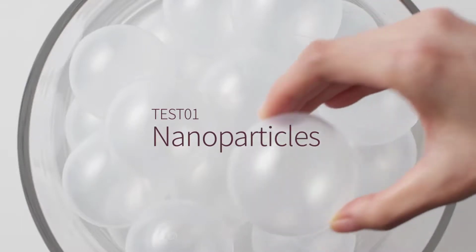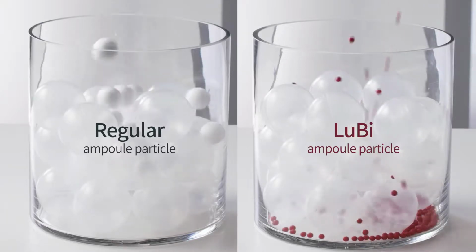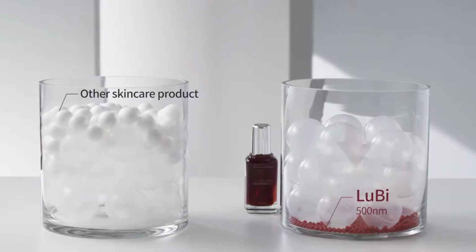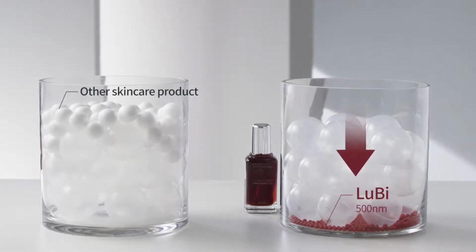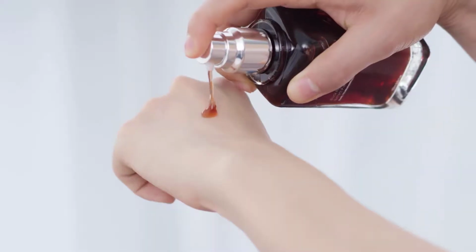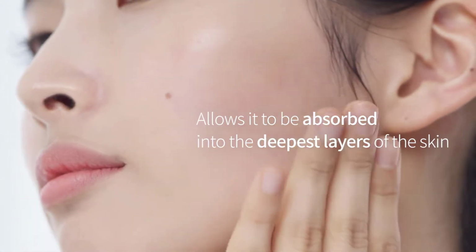Nanoparticles. This is a representation of the pores on your skin. The red balls represent LUBI's nanoparticles. LUBI nanoparticles are absorbed faster because they're under 500 nanometers in size, which is smaller than average pores. This means the nutrients in LUBI can reach the deepest sublayers of your skin.